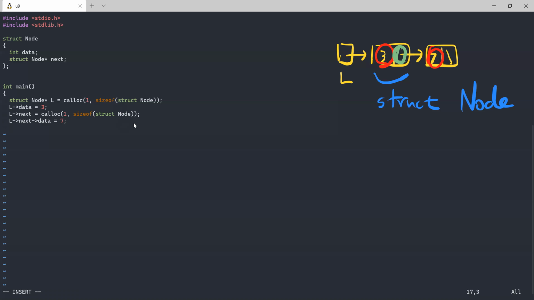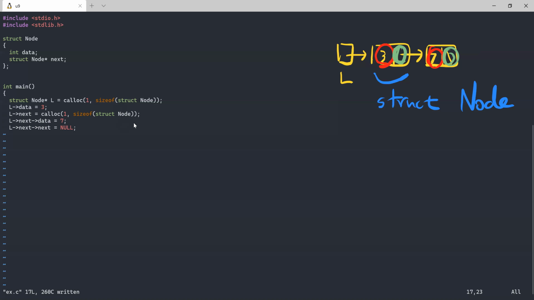Okay, so what is this last one? The last one is L next next. And this, what does the line mean? It's a null pointer.